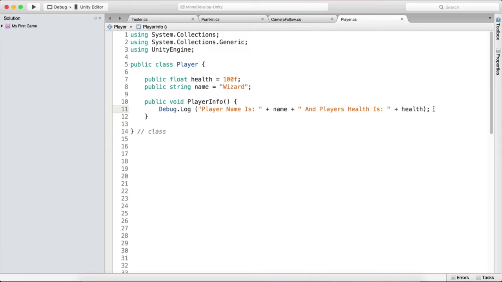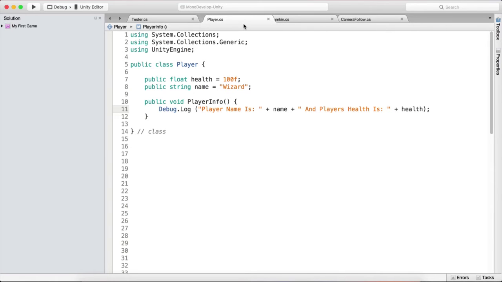So this is that modeling part that I said. We have modeled a class. We have given the properties, and these are the properties, and these are the attributes. So the properties are the variables, the attributes are the functions. So we gave health and name to our player class, which is going to represent that in our game, and also player info. Just imagine this like when you come near a player in an RPG game and then his info pops up. I don't know, Megalion from the wizard land of Nihawk, and my health is so on and so forth.